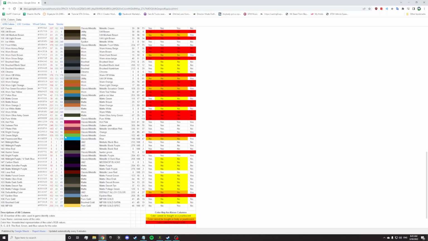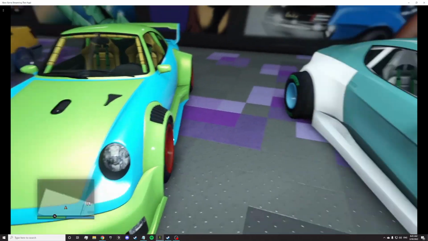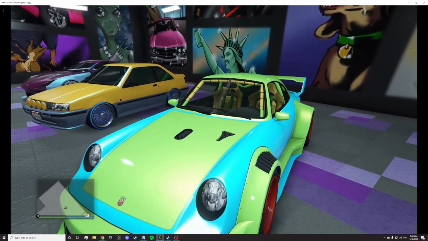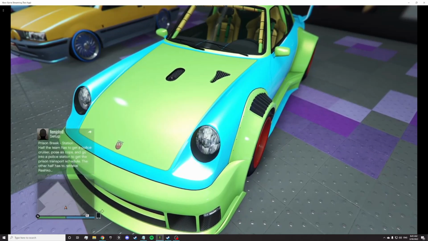I'll be showing you 3 colors right now. Green Bright, Epsilon Blue, and then the Secret Gold. Green Bright is the green. The white is pure white, and the yellow is secret gold. Now, the blue in this car is a crew color, with whatever base they wanted to use. The green is an in-game color. The blue is a crew color.